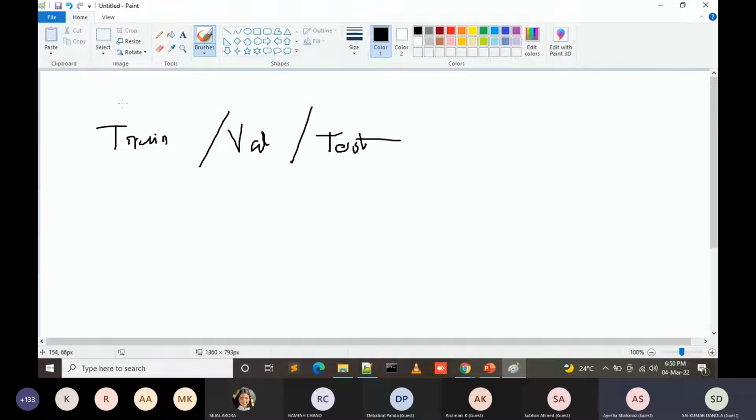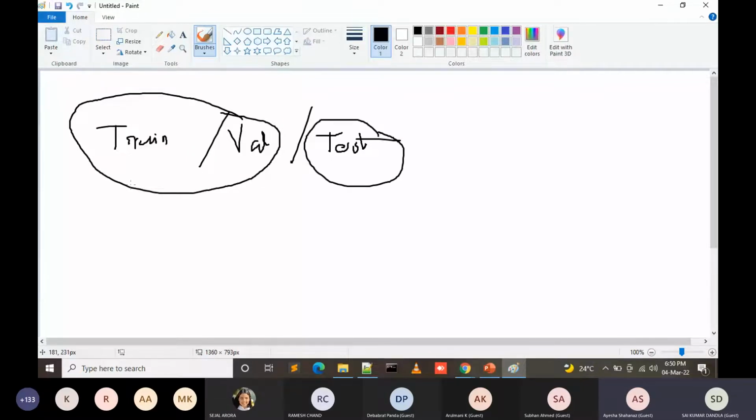But what mostly people are doing is they maintain these two, and they make it as a feature value, something like this. So this is with 80% of data, and this is with 20% of data while training, and they take text as a feature data. This is not at all given, there is no information for training with respect to test. So test comes after training is done. But for training we require 80% of data as training data set and 20% as validation data set.